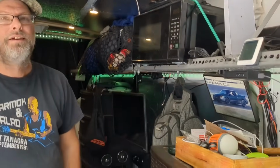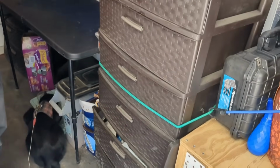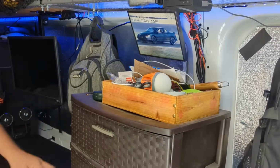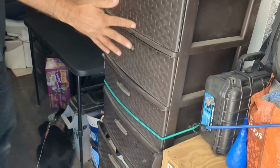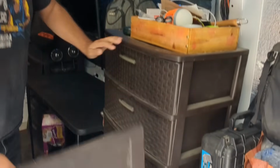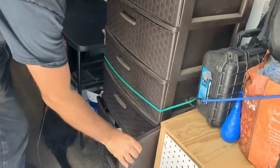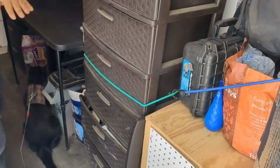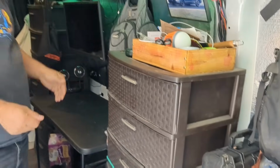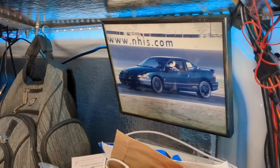Exactly. Okay, cool. And then you have these drawers here. Yep, Walmart specials. They come in stacks of 3 or 4. And little known fact, you can take the top panel off and snap multiples together, which is what I've done here. I had no idea you can do that. Yeah. Well, this is the top of one. Oh, no kidding. It just unsnaps. That's why it unsnaps so easily. Exactly. Wow, the more you know. It's all modular. It's wonderful. That's awesome. For now, these are strapped in. I'd like to bolt them in at some point, but it works for now. Bungees are magical.